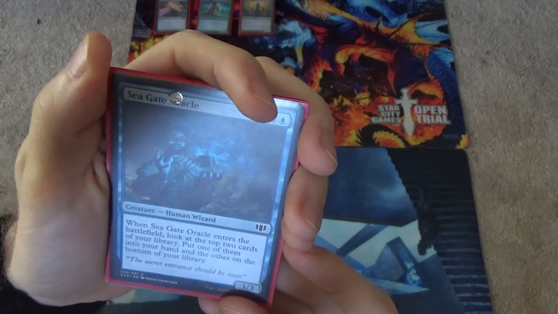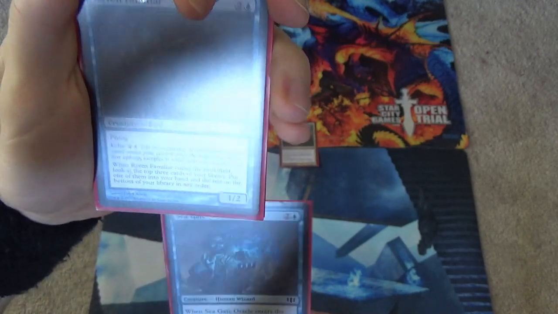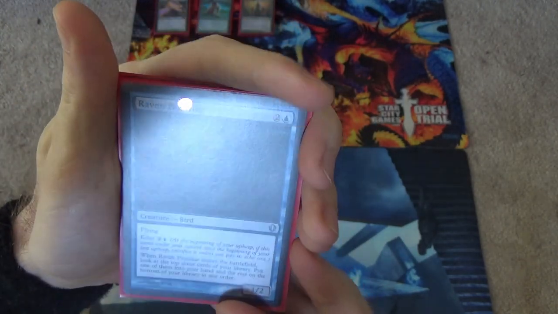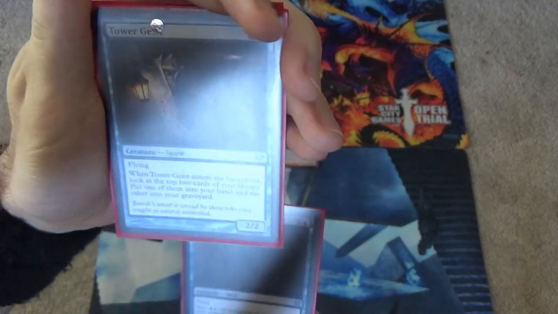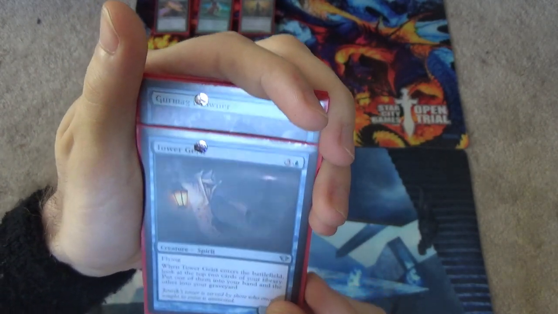We have Seagate Oracle, which is ETB, look at the top 2 cards, one in your hand, the other on the bottom. Raven Familiar, look at the top 3 cards, one in your hand, the other's on the bottom. Tower Geist, one in your hand, and then the other in your graveyard.